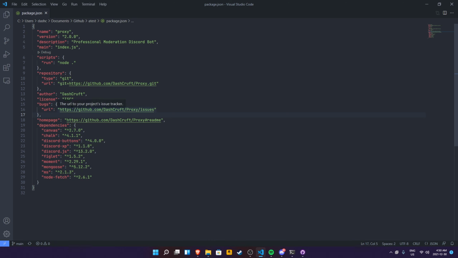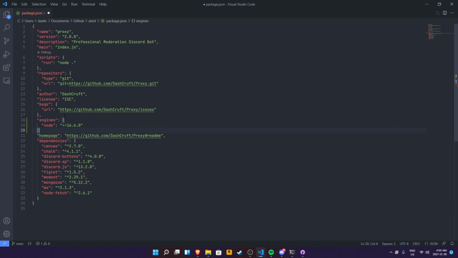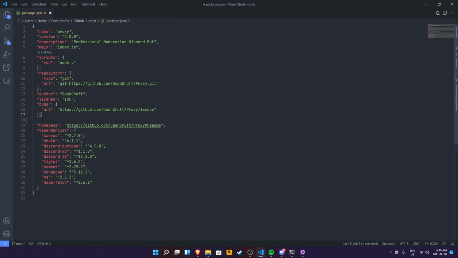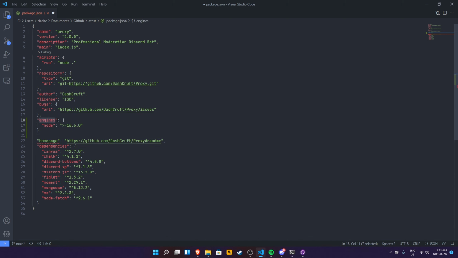So what you need to add right now is around somewhere here, before the dependencies start, or even, in my opinion, just do it after the bugs. This is where I find it. Then paste this here, somewhere in the middle. So make sure first of all there's a comma here. I'm not sure, I might be wrong. So if you find somewhere that has this, press enter, then put this engines.